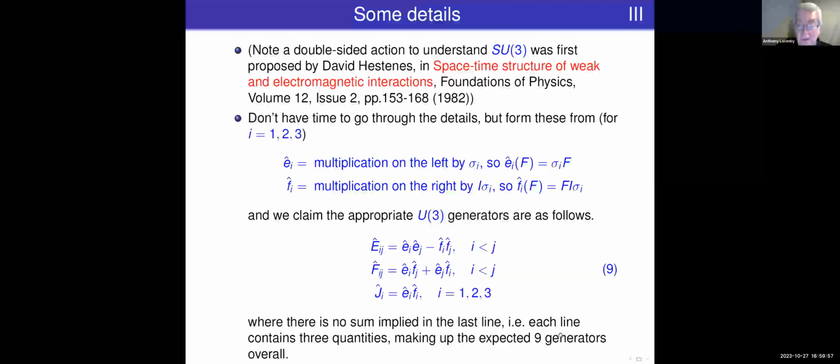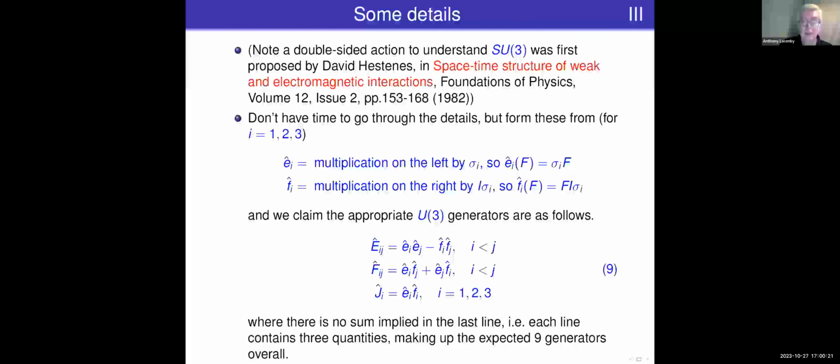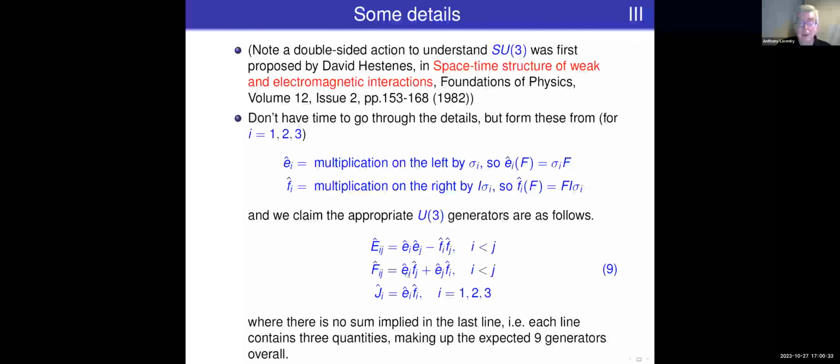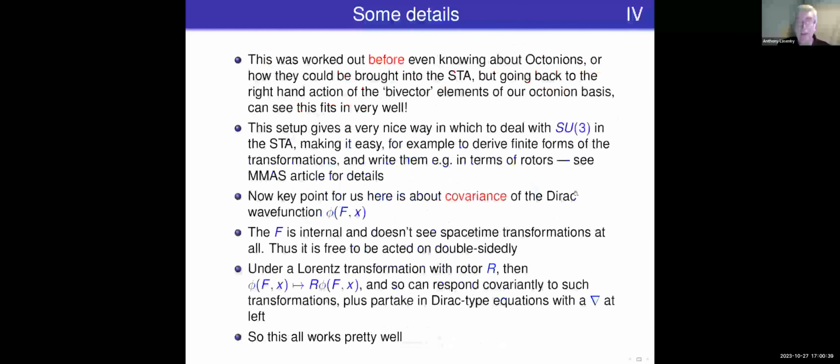And the very interesting feature, of course, is that multiplying by the sigmas on the left or the i sigmas on the right is exactly what we found back in the translation that I gave you for the right multiplications of octonion chains. So although I didn't know it and David didn't know it when we worked on this, we were doing octonions, which is very interesting. So that all fits in well. And we just note here that in this combination of the little e and the little f, we are doing double-sided transformations. So there's no doubt we need to cope with that.